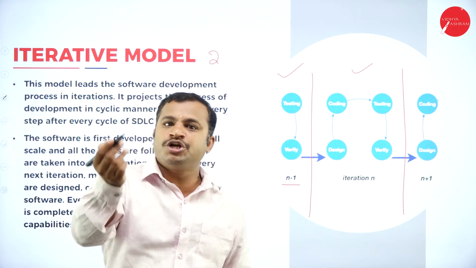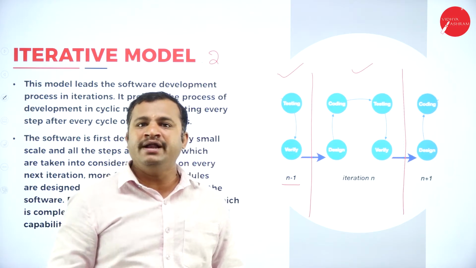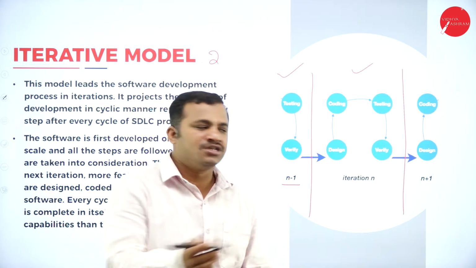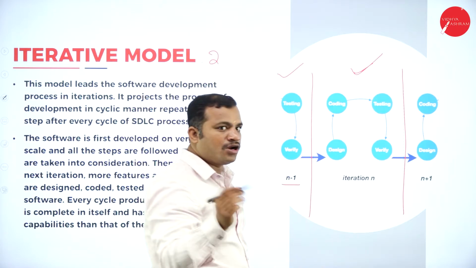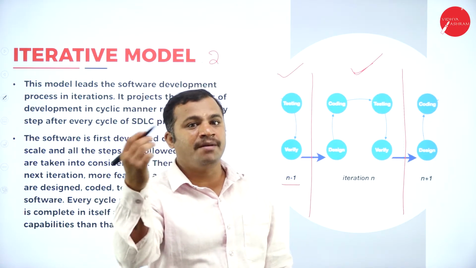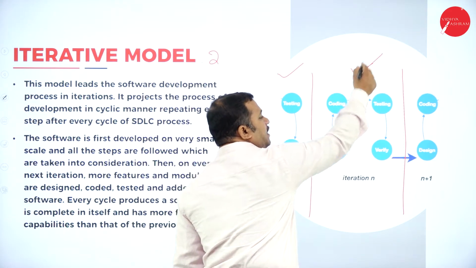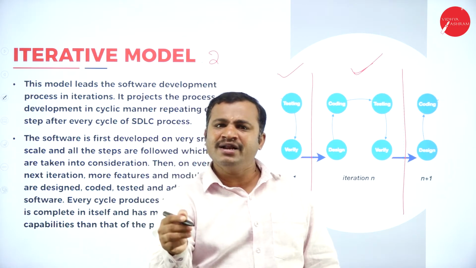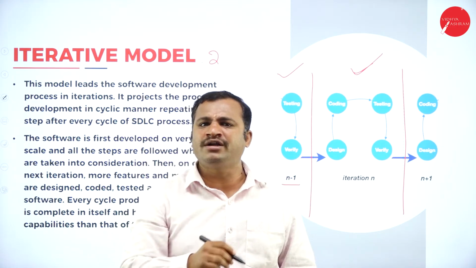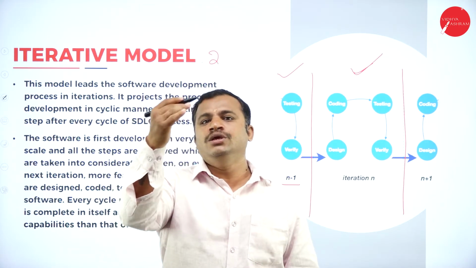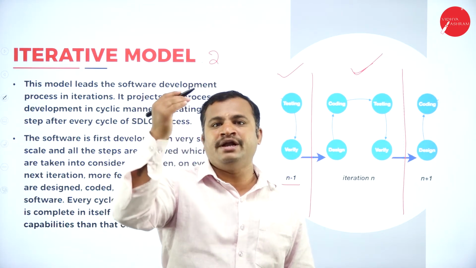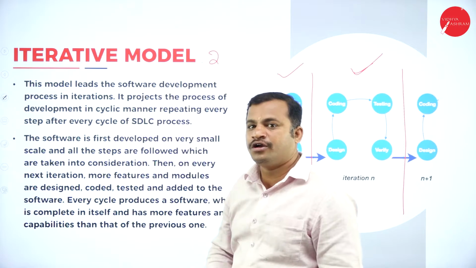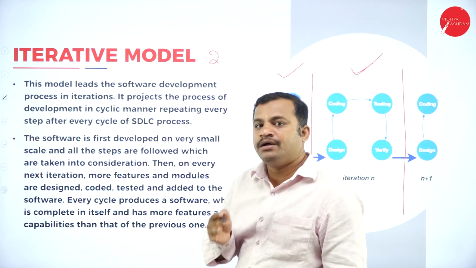That is, the new version of the operating system shall be incorporated and updated in the mobile phones. Because the new changes, the new information which you have come across, the new planning which has come to your mind shall be incorporated and released into the market as a new version of this software. So the iterative model is very, very important, which helps us to come up with new information which shall be incorporated into the software product. So it is very important and essential for every software development process.